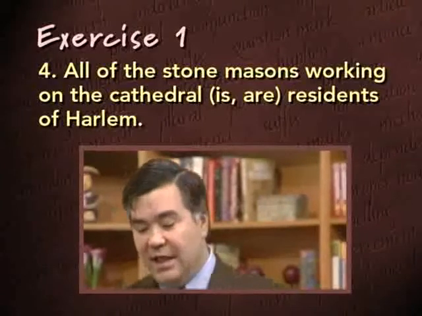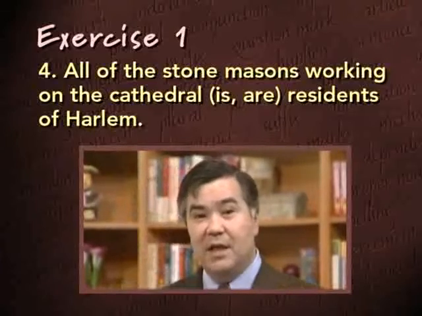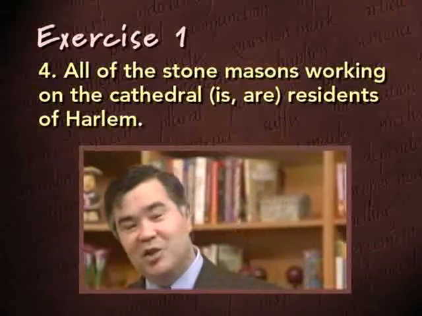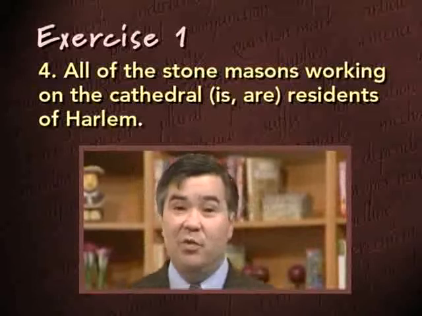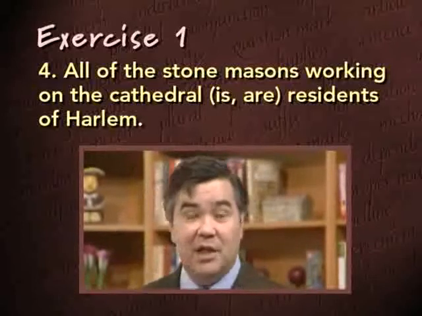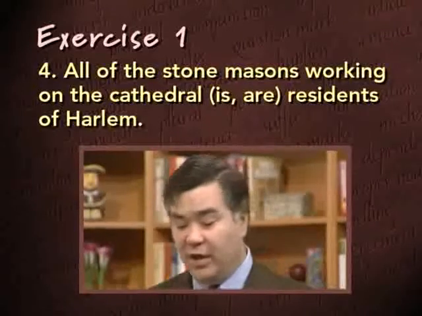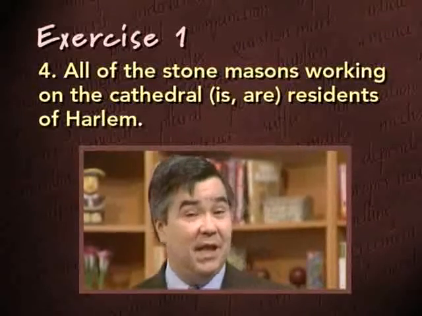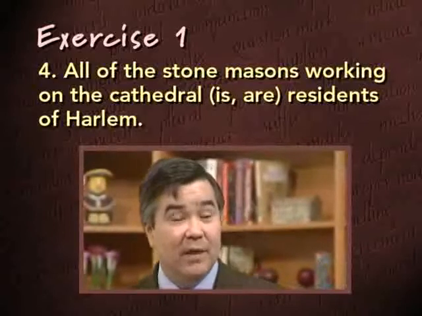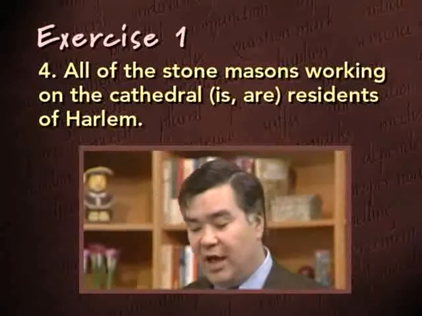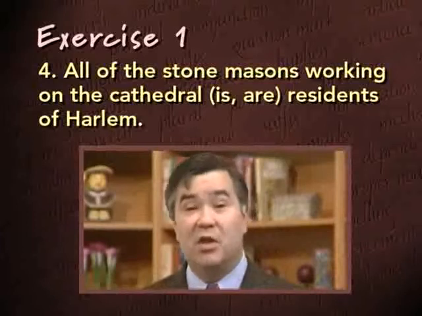Now, in this case, is the pronoun all referring to one or more than one person? Remember our tip. Look at the prepositional phrase that follows the SANAM pronoun, and that will give you a clue as to whether one or more than one subject is being referred to. Here, the prepositional phrase that follows the pronoun all is of the stonemasons. And the object of that preposition of is masons, which is plural. So taken together, the entire phrase, all of the stonemasons, is referring to more than one person. It's a group of stonemasons.